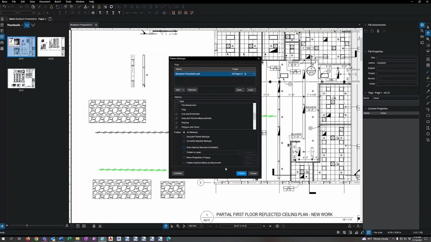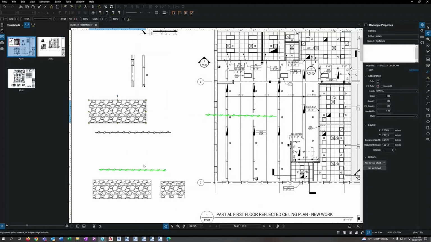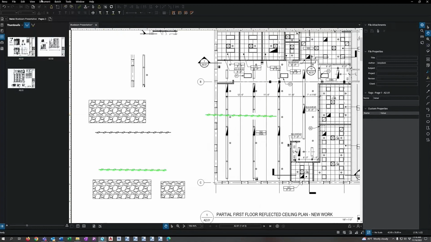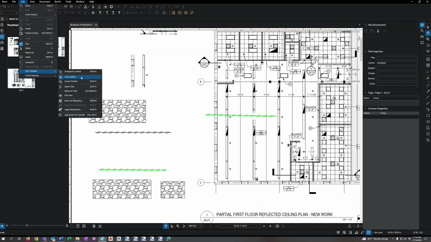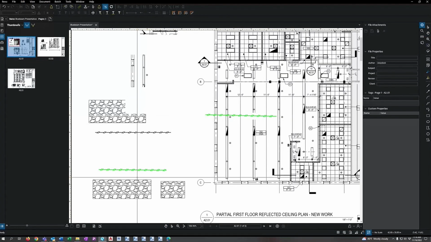We don't want them to accidentally move one of our markups and cause an issue. Once a markup has been flattened, I'll just flatten that one, then these content tools will work on it. But they will not work on markups that have not been flattened.